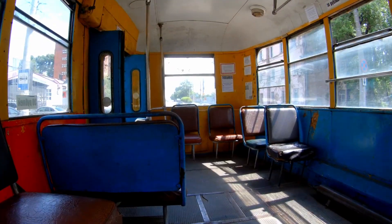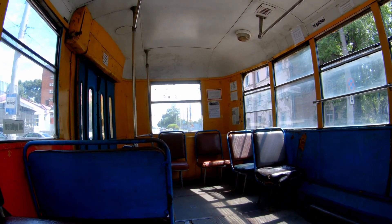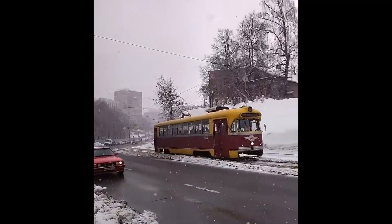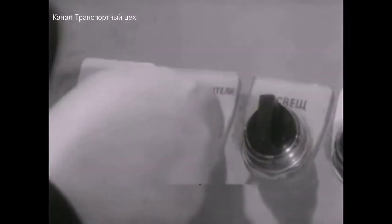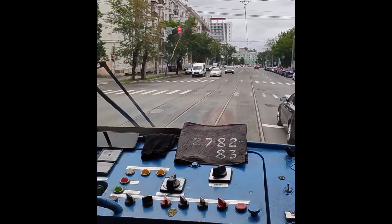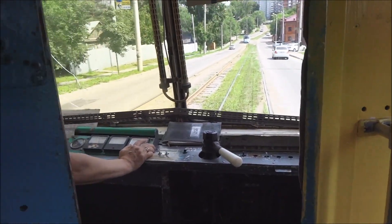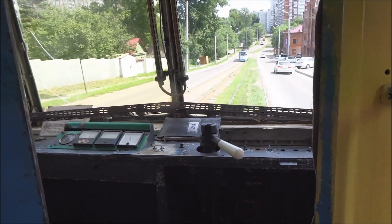For instance, it still relied on a compressed air system to open and close doors, engage drum brakes, operate windshield wipers, and even ring the bell. Most PCC trams at the time were fully electric, using independent miniature motors for all these functions. Switching to electric actuators was a major step forward — simpler, more reliable, and far more efficient technology. Running air ducts throughout the tram and maintaining a network of rubber tubes? That was so 1920s.